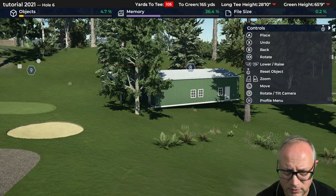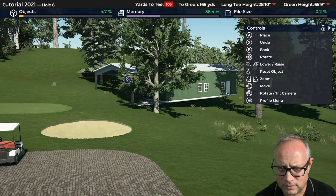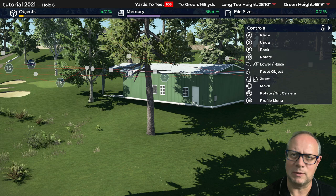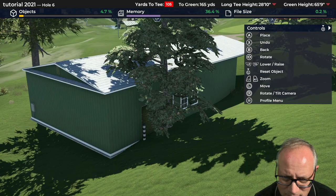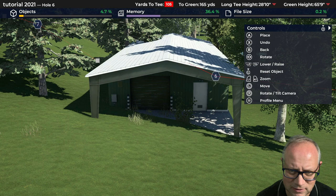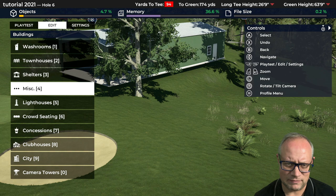I can picture coming down the hill with carts to store them, and coming off the range after picking balls with a bit of a flat area there. Let's go with that location. Do we lift the land up or drop it down? Let's lift it up a little — we can always build some foundations on the back with some stonework like we did on the clubhouse and pro shop, which would really tie the theme in. Let's go a little aggressive with the lift and see what level works.